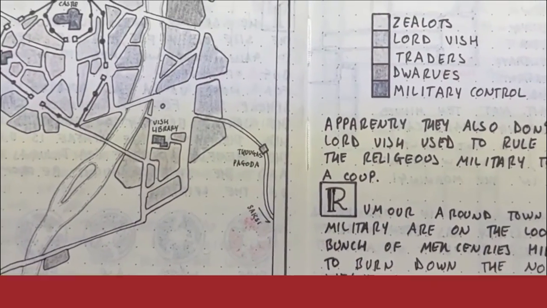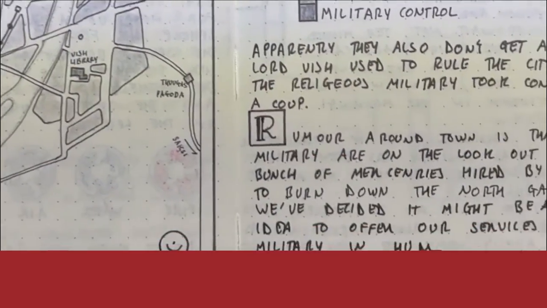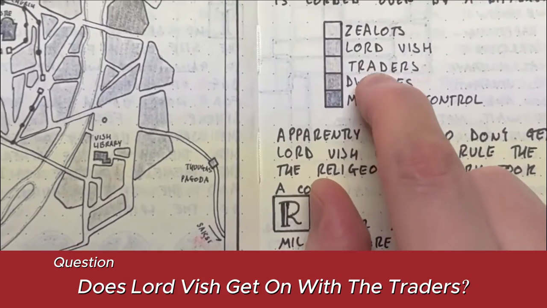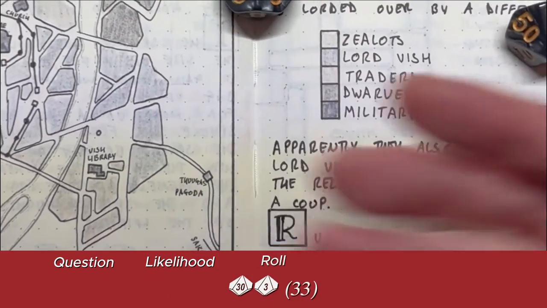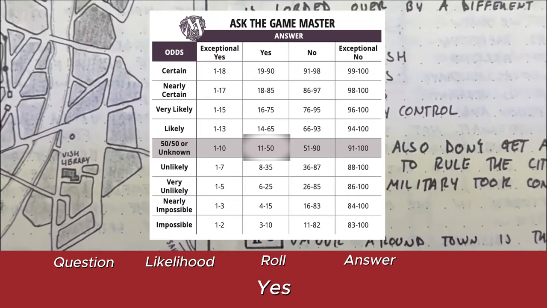And this time, instead of having to ask specifically in regards to an event, I can ask in regards to how these people get on with each other. So maybe I want to know how Lord Vish and the traders get on together. I'm going to say I have no idea, it's a completely new city, therefore I'm going to roll on the dice. It's 33, therefore the answer is yes.